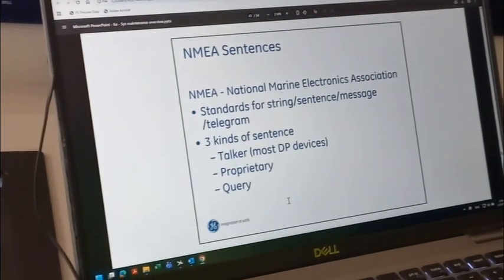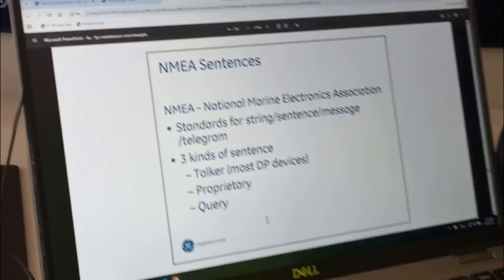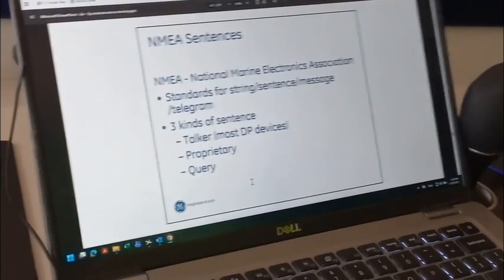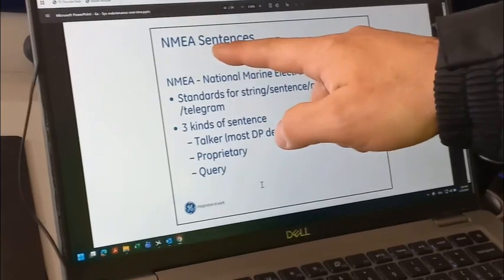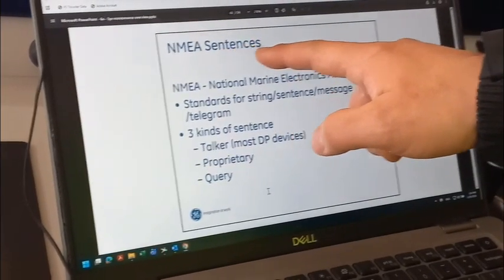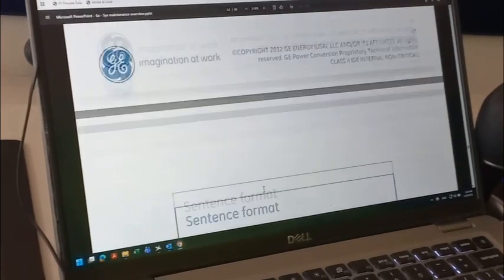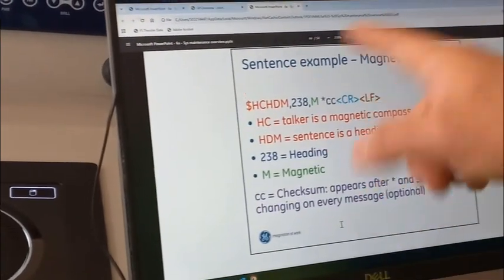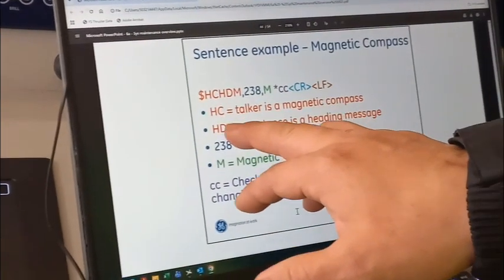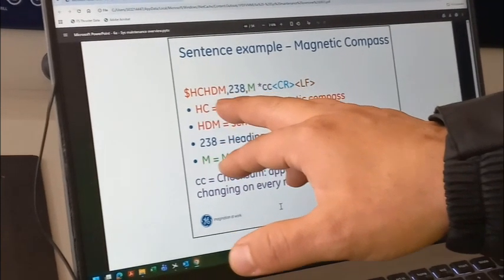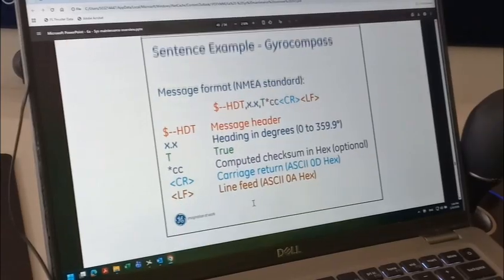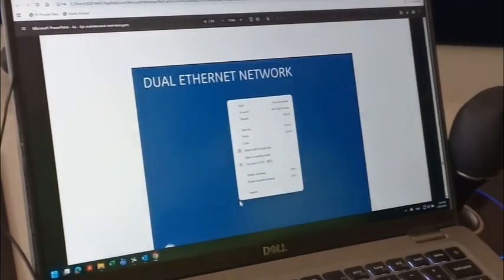You will have different standards for gyros, VRUs, anemometers. Each sensor will have its own NMEA format and telegram sentence format. An example is the heading telegram from Zero link, that's heading HDT.